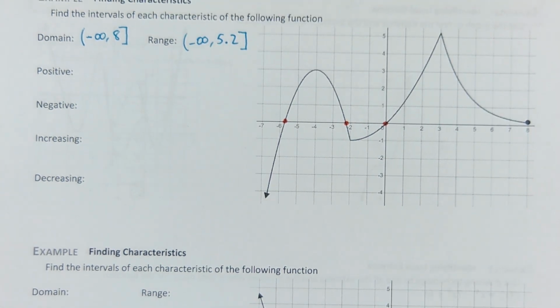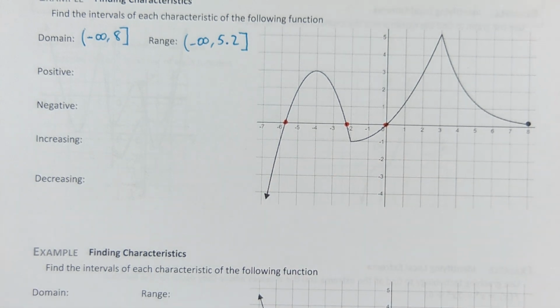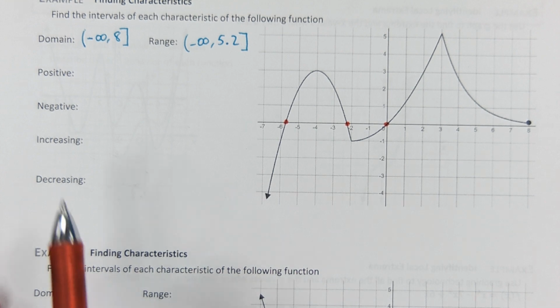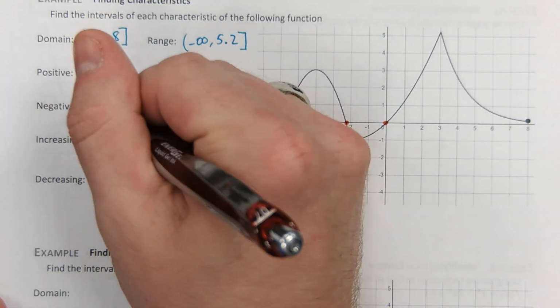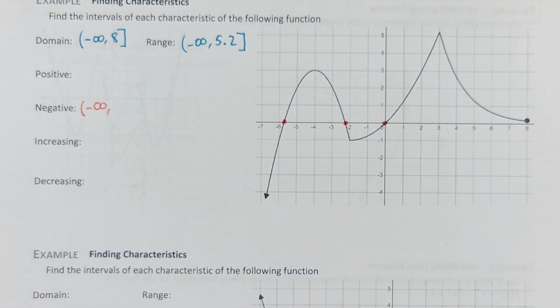So how do I describe that first zone where I'm below the x-axis, where it's negative? Well, I have to say what the farthest value on my domain is, because, you know, we're going to the left. And we will have to estimate where that x-intercept is. I don't know, negative 5.8, something like that. Good.